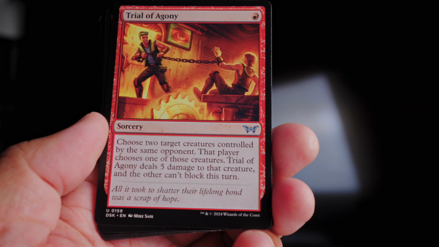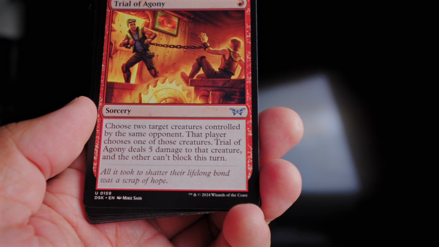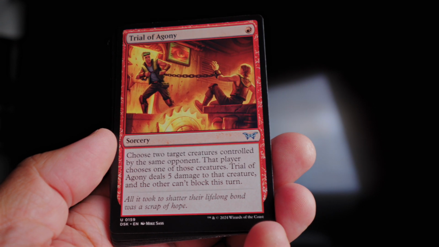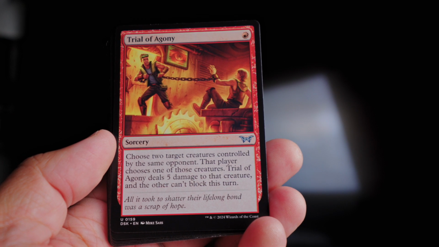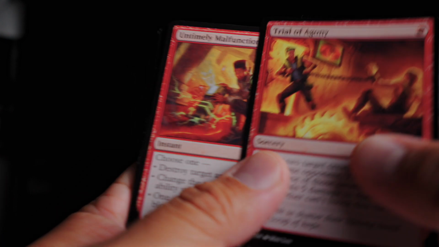This is another card that I think is just spectacular. Trial of Agony. You choose 2 target creatures controlled by the same opponent. That player chooses one of those. And then Trial of Agony does 5 damage to one of those creatures, and the other one can't block. So good. It's like removal and taking away blocks all in the same card for 1 mana. Such a great card. I love it.